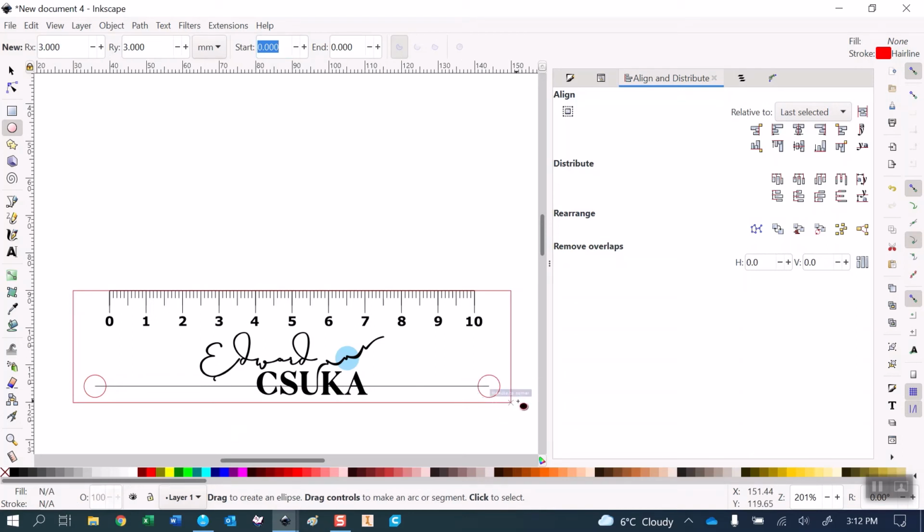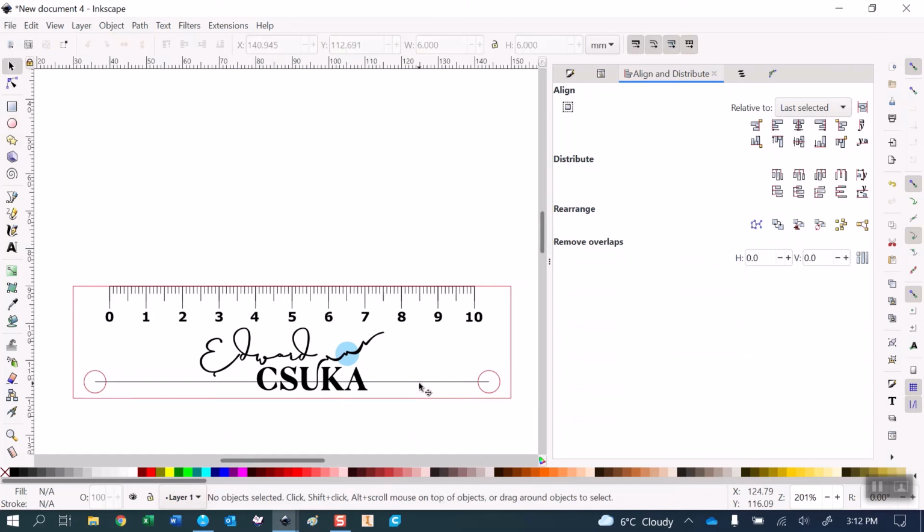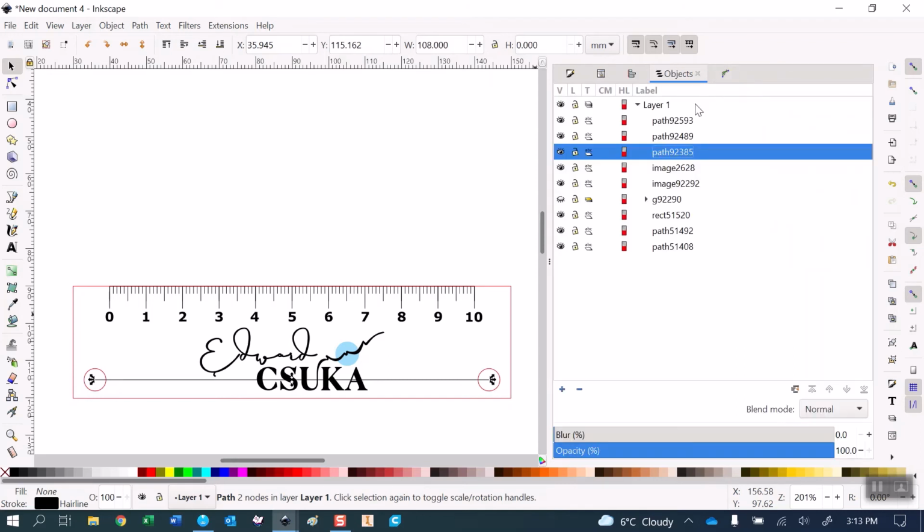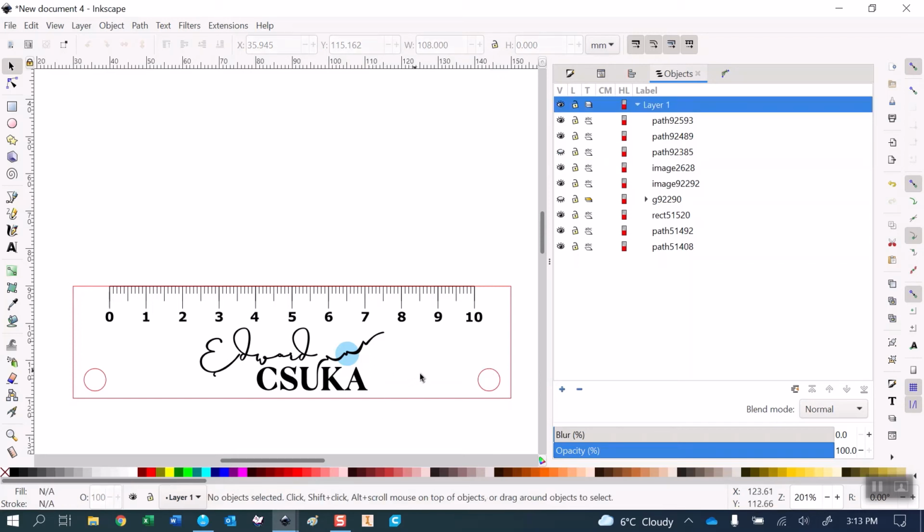Having a look at how close it is to the bottom, I kind of don't like that anymore. I'm going to press escape a couple times and then I'm going to select the line and the circles, and then I can just start moving my arrow up and it will keep it centered. Maybe there is good. And now I don't want this line to do anything with the laser cutter. So if I go back into the objects menu, I can tell that one to be invisible and that won't do anything in my laser cutter. All right, I'm quite happy with that.